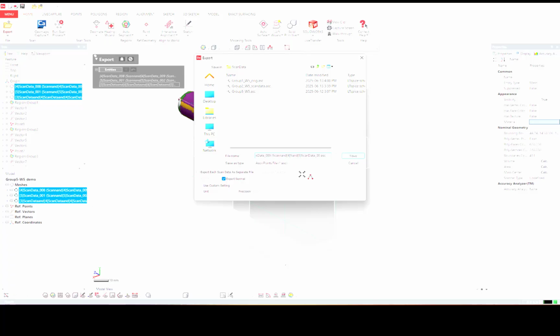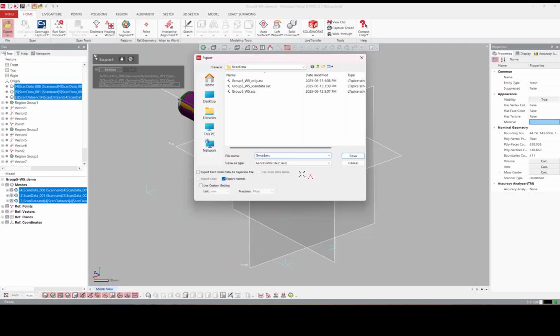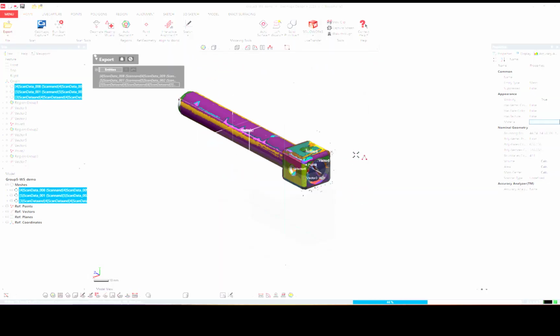It just puts in all of these scans. Let's just delete all of that and then insert, let's say, a group 5, whatever it was. Something like this. Okay, and then we hit save.